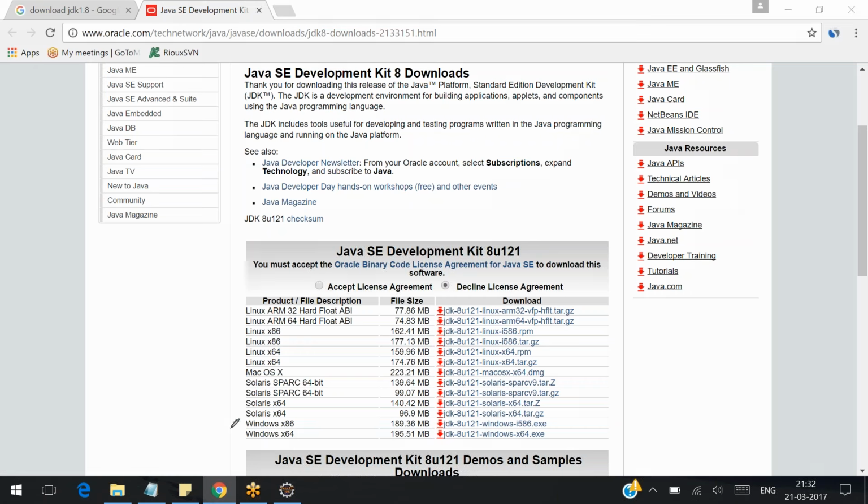We saw we have to download either x86 or x64, depending on our operating system. But these are all JDKs, guys.